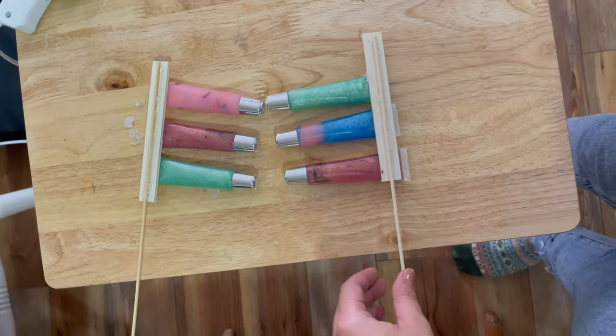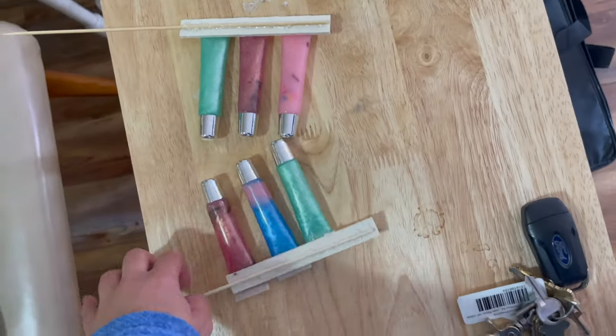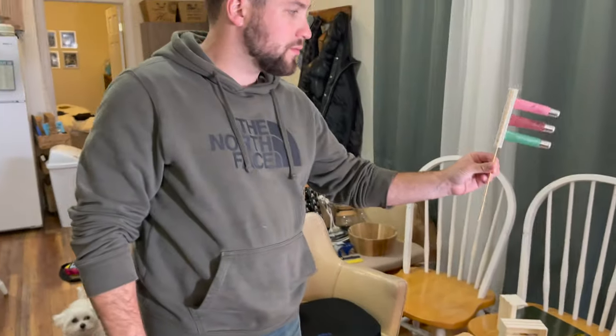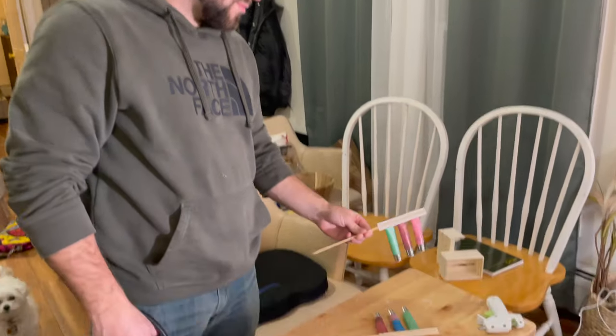All right, so Pat decided to have skewers so we can move them easier. I think they don't have enough weight to them, but this shot right here, when I had the little centerpieces that I was opening up, you could see the background, it was just too big. So Pat had the idea of putting them in skewers, and it actually worked out pretty well. I guess that is easier. You're right. You got it.